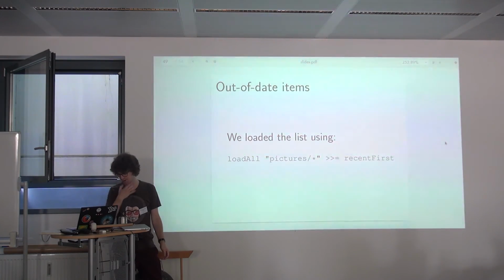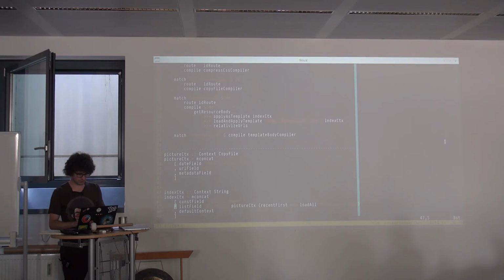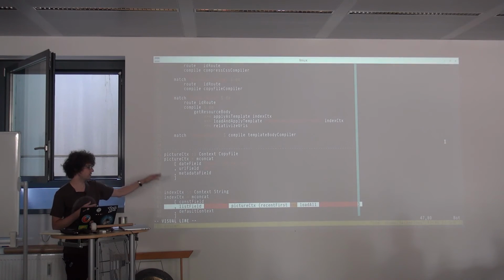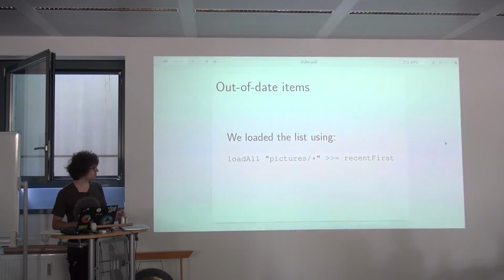So let's go back to the code, and we loaded the list of pictures very late. The list of pictures is only loaded when we're rendering the templates, right? Because only then pictures is used. And here we use the loadAll function, which is a variation of load that allows you to load a bunch of files. And this thing here is not a string. We use the IsString extension. And it's the same thing that's here. And it looks like a shell glob, right? And it is, in fact, something similar.